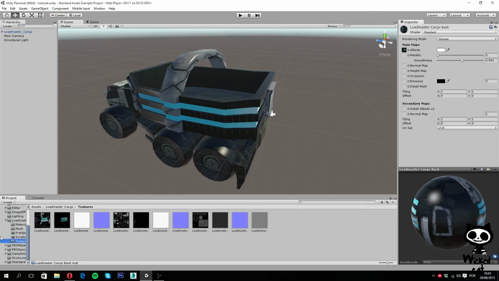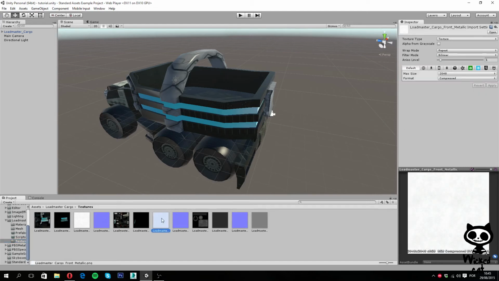which material are we actually working with? Okay, the cargo back, cargo front, cargo back, so it is this one. So we are going to use this material. On this texture, you have values that go from white to black in several levels of gray, and this defines how metallic the area is. Darker tones will give you a less metallic look, while lighter tones will give you a more metallic look.